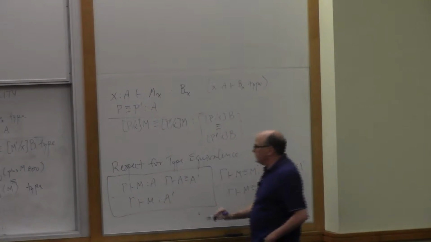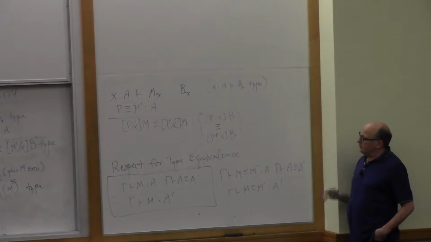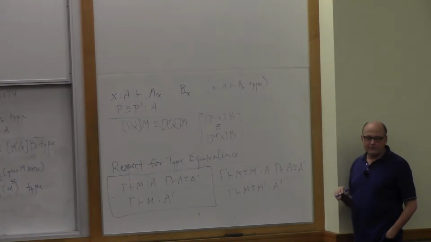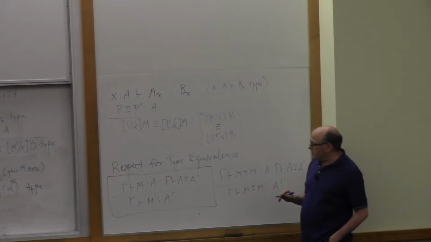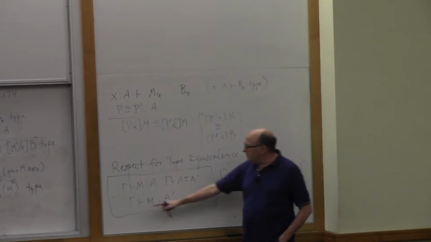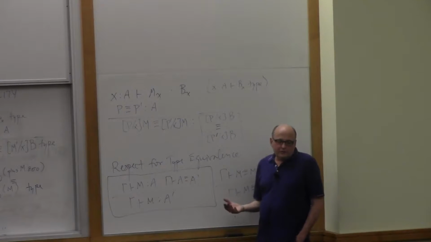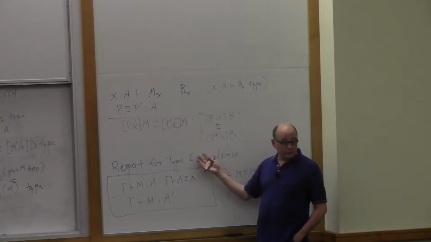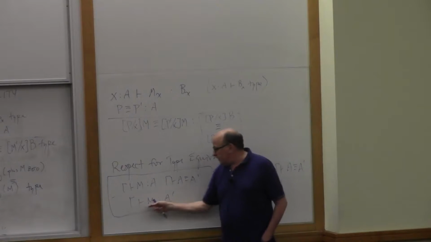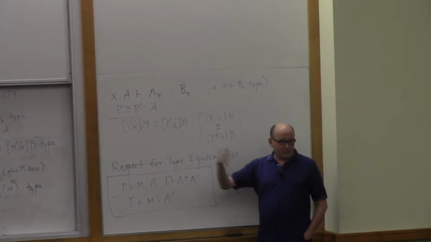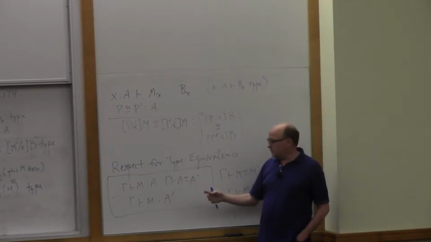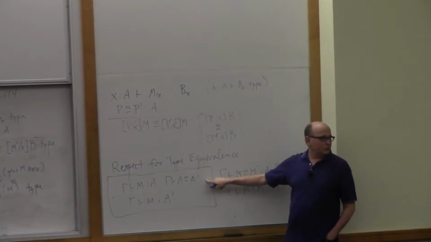Suppose you're writing a type checker for this type system that I've defined here. One of the things you're going to have to do is, if I pose you the question, is m of type A prime in some context gamma? Well, one of the things you're going to have to face is you have to invert all the possible rules that apply to gamma, m, and A prime. You have to look at all the possibilities. One possibility is this very rule.